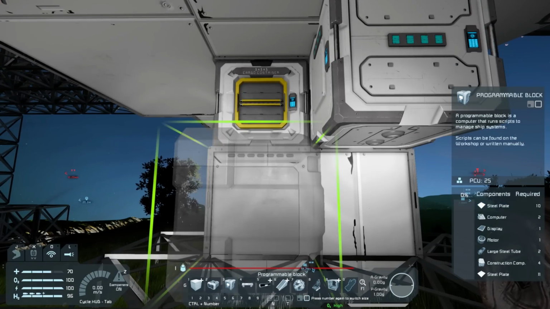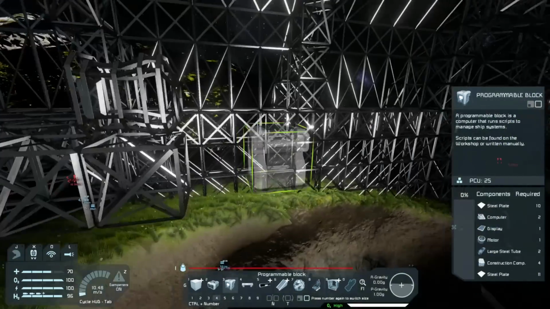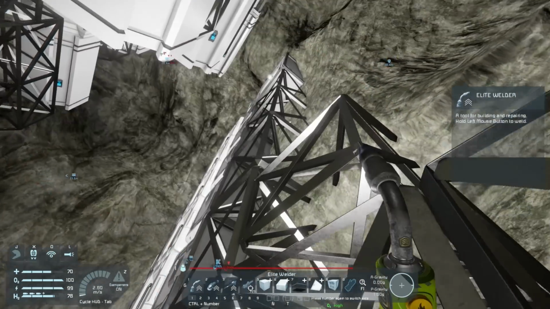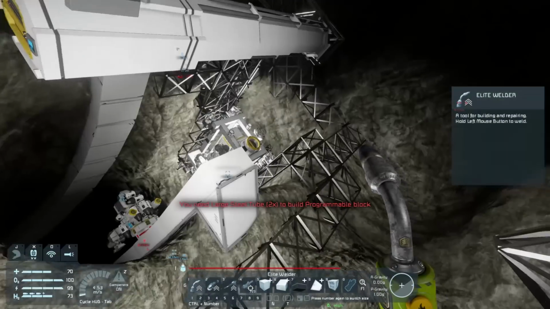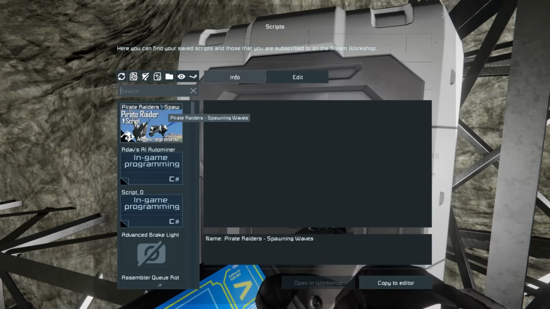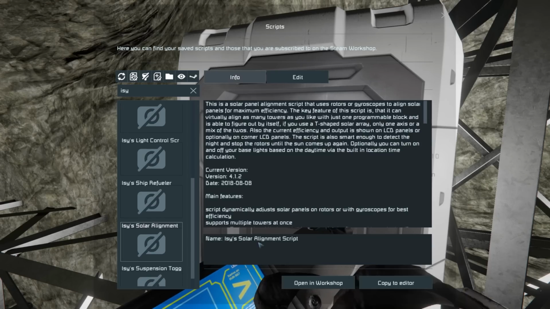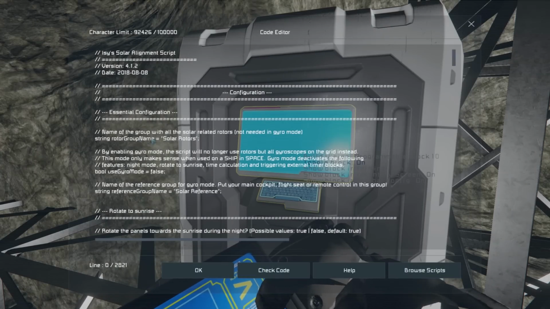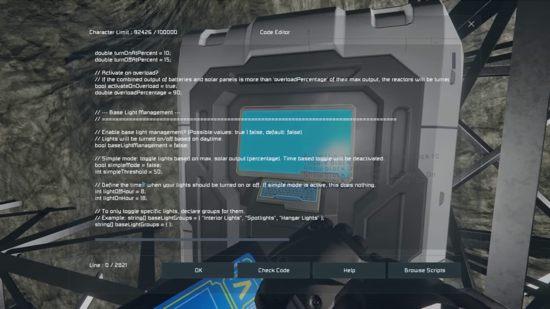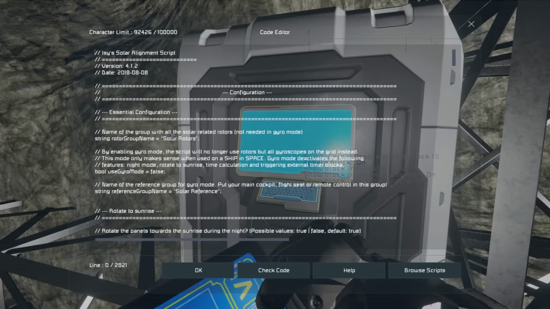Last thing for today is getting this thing set up. Oh, maybe I put the programmable block down the bottom. Let's put it over here, so I remember that it's the separate one, if I go and do anything that might break stuff. Edit. Browse. For the first time in a long time, Izzy's solar alignment. Copy to editor. Jeez, it's been so long I've forgotten what I actually need to set up with this thing. I don't think there's much I need to. Just need to set up the group for the rotors, which is somewhere.